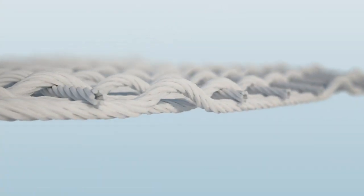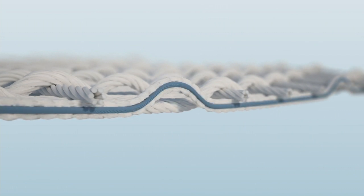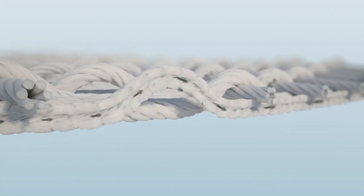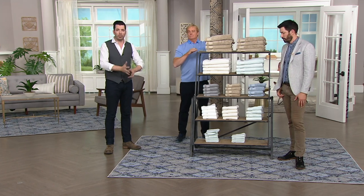It has a hollow core, and that's where air travels through and it wicks moisture away from your body — it sucks water up off your body. That's what a towel is meant to do. And every time you wash it, these are not going to fade, these are not going to start to fall apart. These are actually going to get fluffier and fluffier every time you wash it. We looked at all the comments and from our own experience — what are the problems you typically get with a cheap towel? It's scratchy, it pulls, it has lint that constantly sheds, it doesn't absorb moisture, they don't last. We've solved all of that because the hygro cotton towels are the most luxurious, thirsty towel you will ever own.